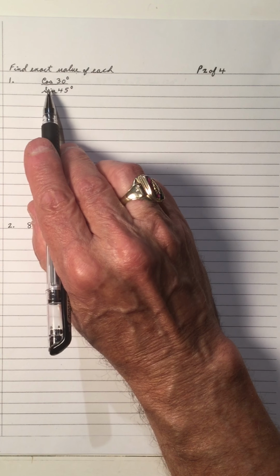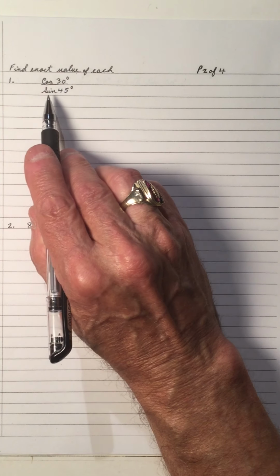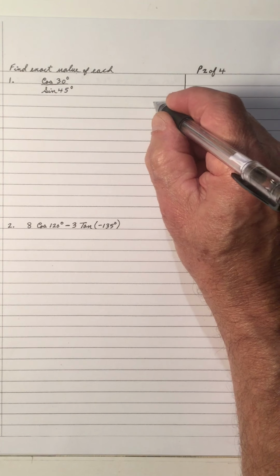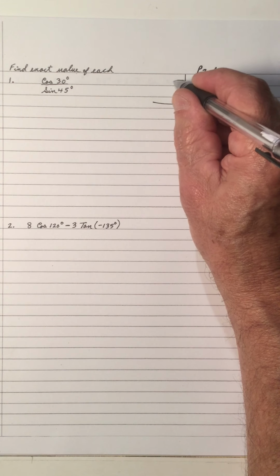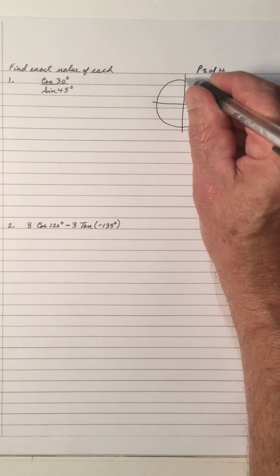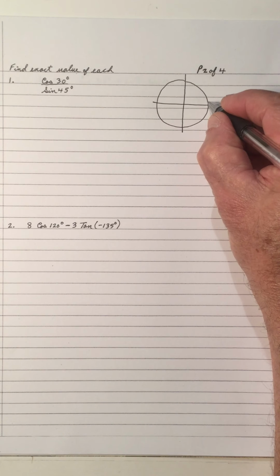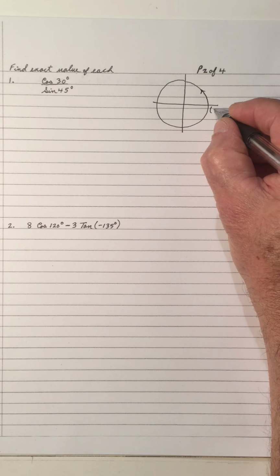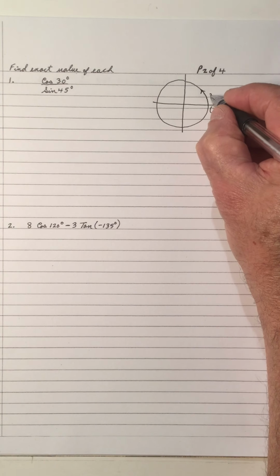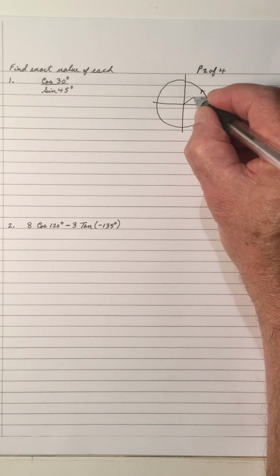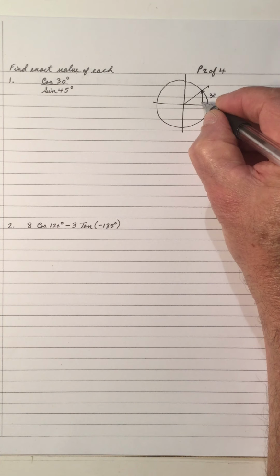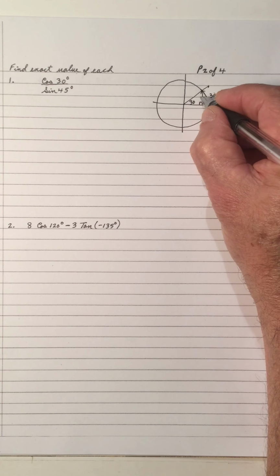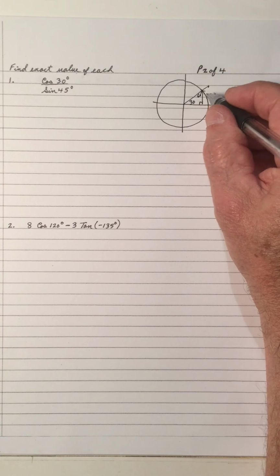Number 1, the cosine of 30 divided by the sine of 45. Well, let's draw two sets of circles, and one for the rotation of 30. So this is the rotation of 30, moving up here, and this is the point (1, 0). So rotate 30 degrees. We draw a terminal arm going out, perpendicular to the x-axis. The arc is 30, so the central angle is 30, so we get a 30, 60, 90 right triangle.